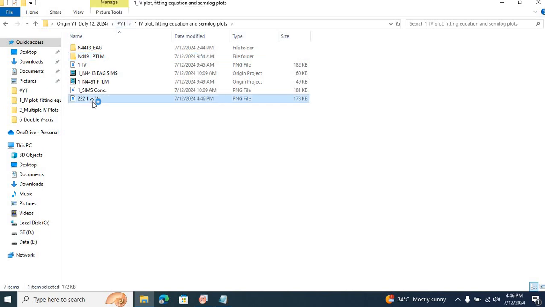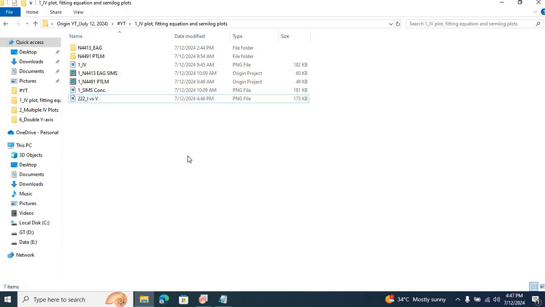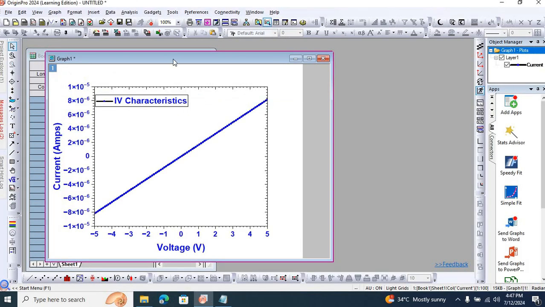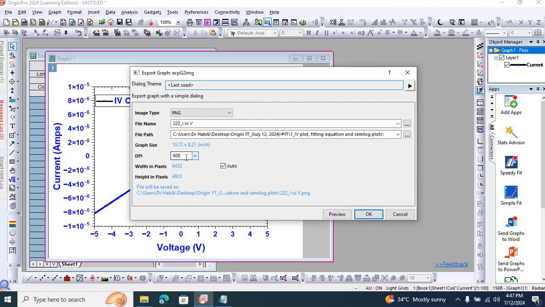So now here is our saved figure. Here are the current voltage characteristics of the sample that we took the measurements for. Also, there is one more feature that I forgot to talk about. If we go to exporting graphs once again and open the dialog box, you can see DPI, dots per inch. It defines the quality of your figures. Some journals have a requirement that you have to submit DPI 300, DPI 600 figures to them. So you can save the figures with that corresponding quality. The higher the DPI number, the larger the size of the file would be.